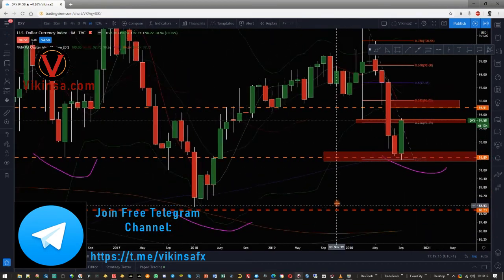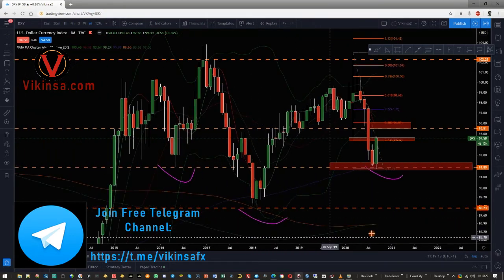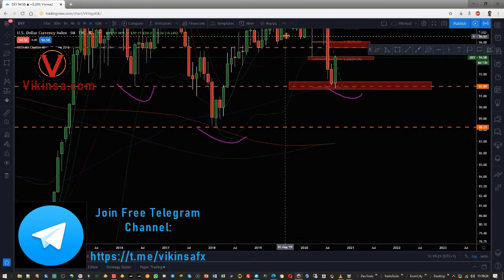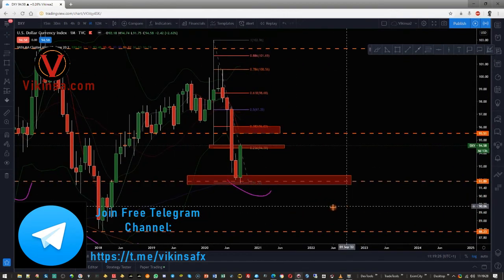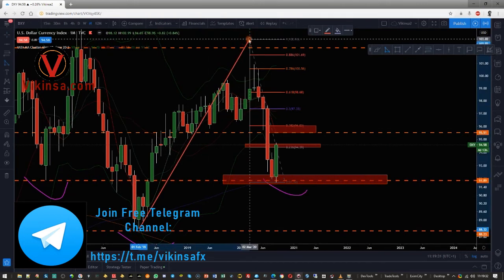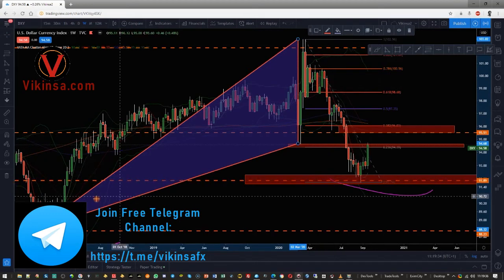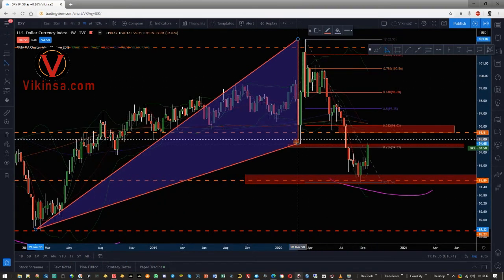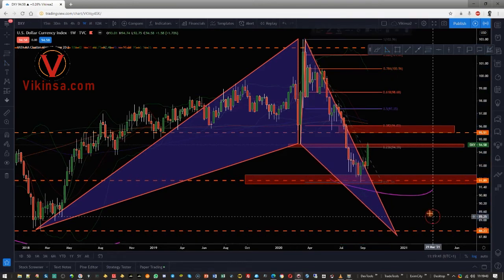On the bearish side of things, there is an M pattern which is also forming. I showed you the bigger M pattern, like this one, but there is a smaller M pattern which is also forming, and that is just around here. So if I draw something like this, and if I go to the weekly time frame, it will make more sense. So you see that M pattern developing, and this can go all the way down to 88.23.